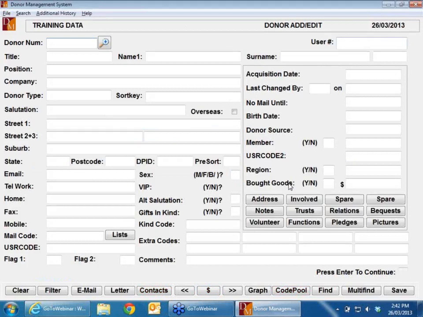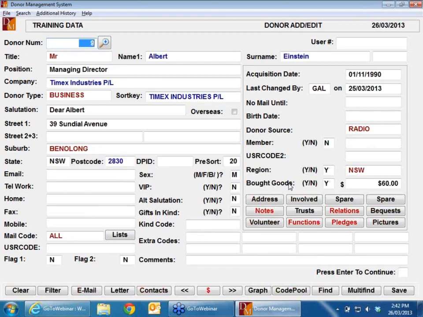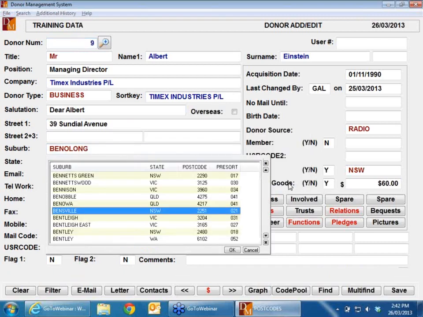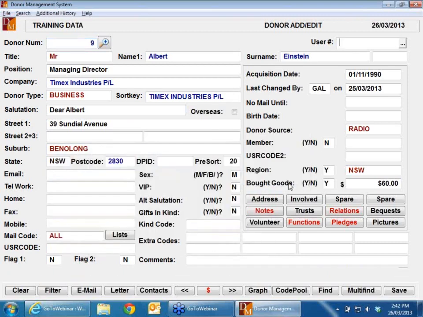you can just do F12 and that'll just clear off the transaction details because I haven't actually saved it yet, and put you on a blank donor screen, and from there you can then find another donor or do whatever you need to. So what I should have done was go to this donor here instead of the one that I was on. If there's something wrong with the record, of course, it'll tell me that there's something wrong.